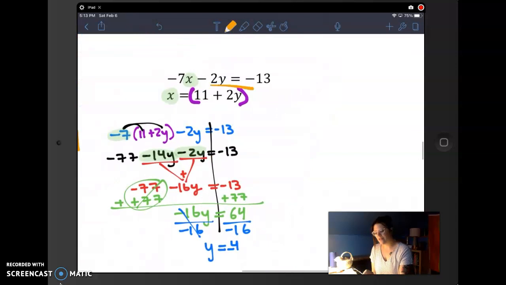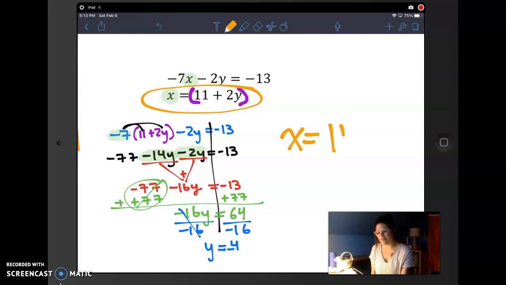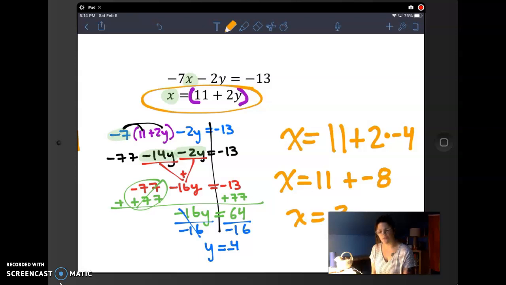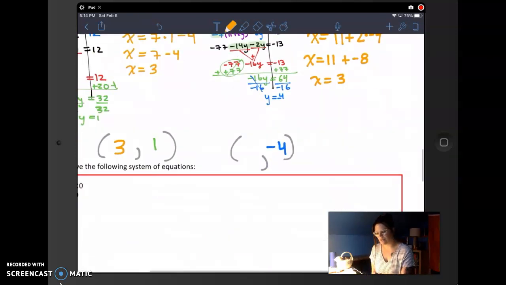The x value is going to be equal to, if we're saying this equation out loud, 11 plus 2 times whatever y was, and we had found that y was negative 4. Again, if you just want to enter this whole thing into your calculator, you can. I'm going to do it by hand, plus negative 8, so x is equal to 3. All right, so 3 goes there. Oh, that's kind of interesting. It was x equals 3 twice.